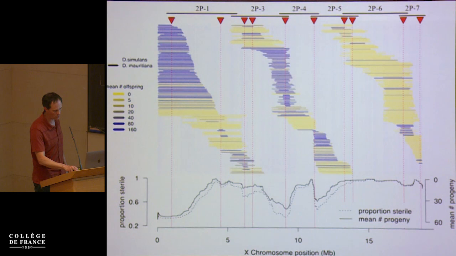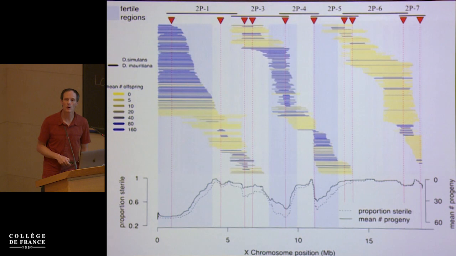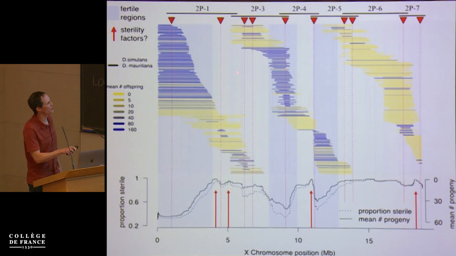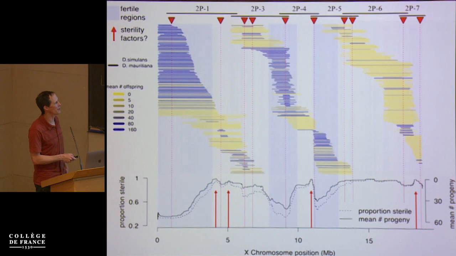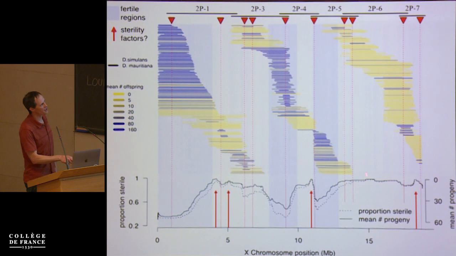What you can see is that there are three broadly fertile zones — the tip of the X chromosome and two other segments — that are mostly fertile and have fertility levels similar to simulans wild-type controls. Everywhere else, there is some amount of sterility. In many cases, we have small regions that we infer may contain one or a few factors sufficient to completely sterilize males. We have both strong Mendelian factors as well as regions where it looks more quantitative. We are now doing the hard work to track down the pesky genes.